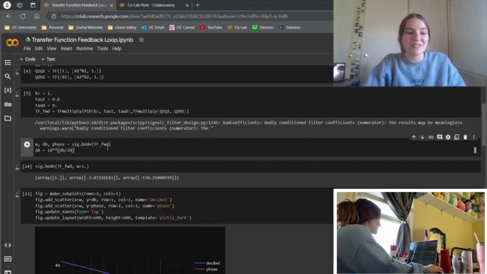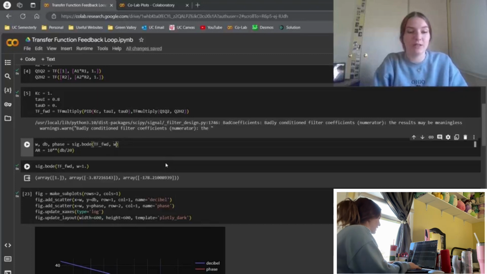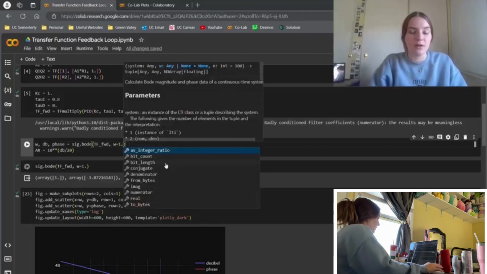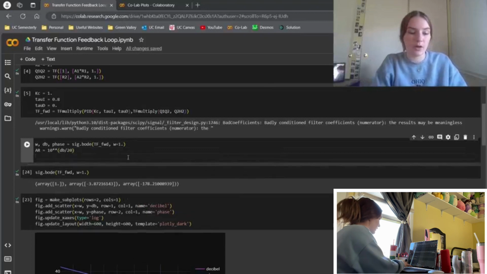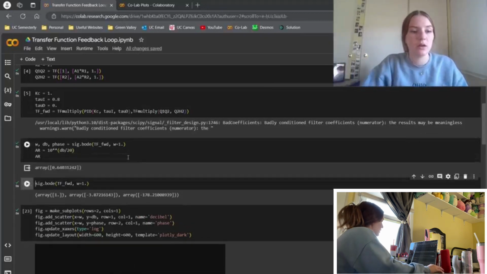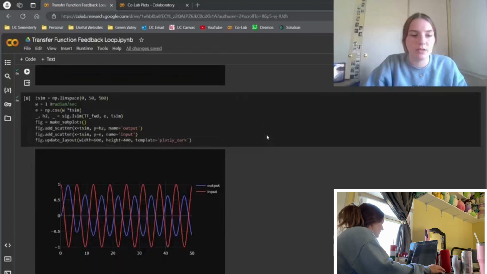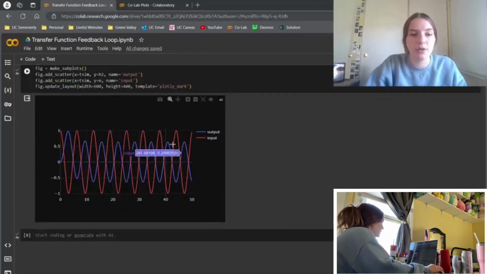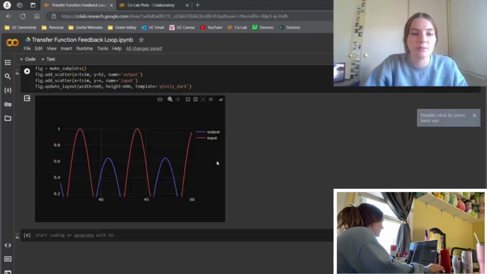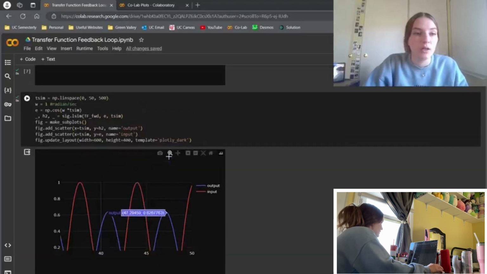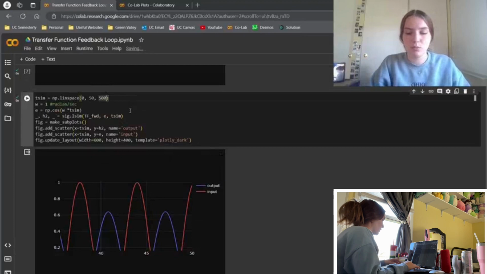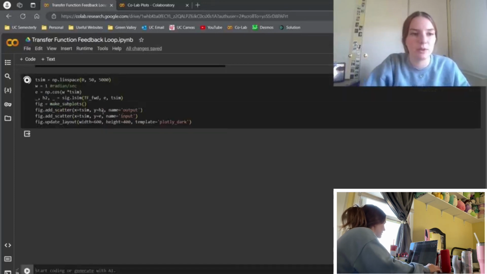So if we want to see what our amplitude ratio value is at omega equal to 1, we can just input our AR equation, and then if we click AR, we can see that this gives us about 0.64 for our amplitude ratio. And actually we can compare this down to our graph of our input and output. If we zoom in here, we can see that the output of our system was also around 0.64.